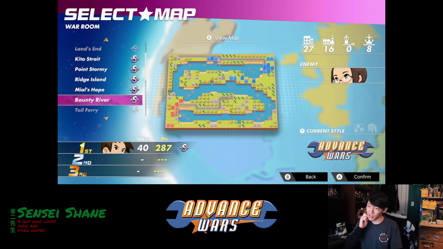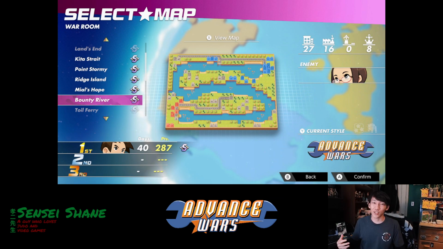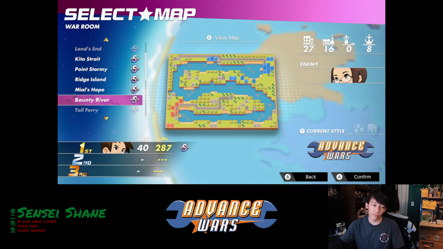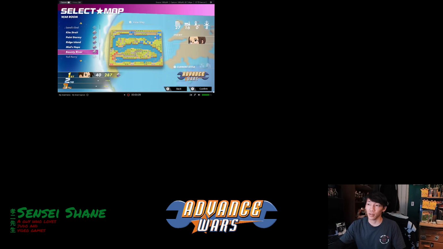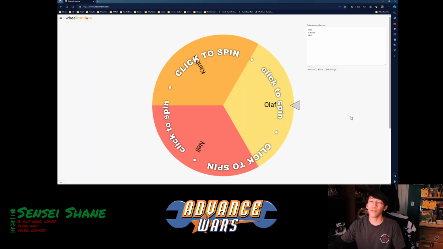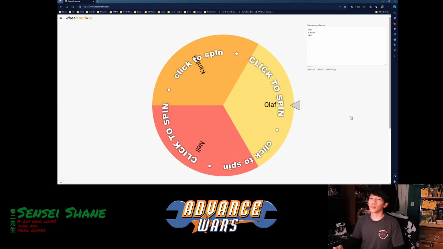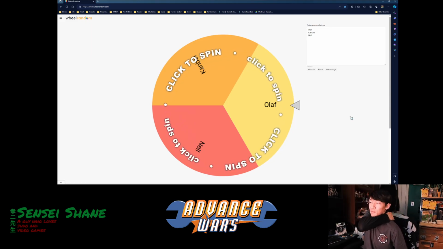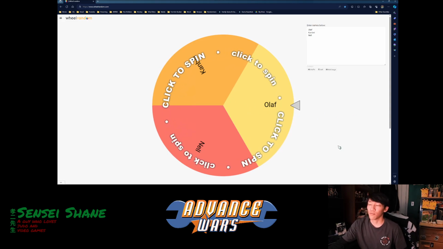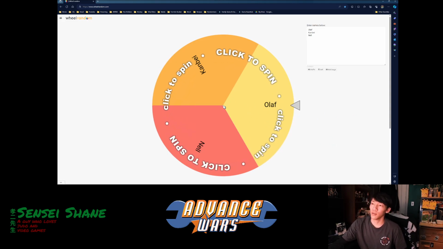FYI, as of the time of recording, I just finished my Advance Wars 1 campaign, and so I finally acquired Nell. So we do have Nell now available to use. I'm going to go ahead and add her to the list. So now we have three COs to go. Nell is now added, and when we reset the wheel, she will be added to the list for the next wheel as well. So we have 3 COs to use on this map. We'll see who we get.